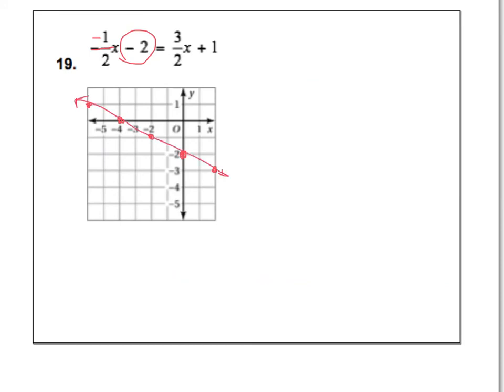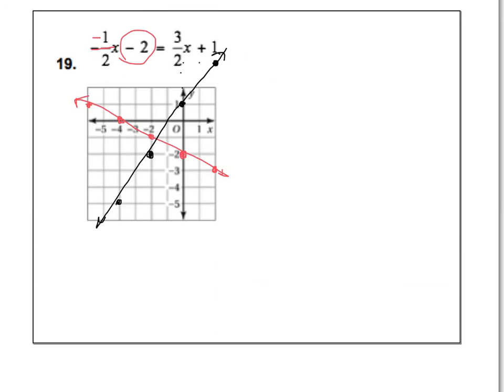So then I take my second equation, it's a +1. My slope is 3 over 2, which takes me 1, 2, 3 over 2. It takes me off the graph. So I'm going to go in the opposite direction. Down 2, 3 to the left 2, down 2, 3 to the left 2, down 2, 3 to the left 2. Notice they all go in a line, but what you also should notice is that they don't cross at a very nice point. They're kind of in the middle of a box.